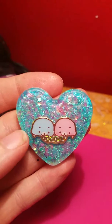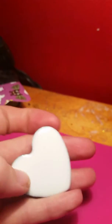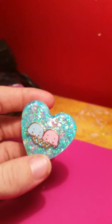It's got some matte tinsel and some flakes and just some blue glitter. I recently started making my pieces a little bit thinner than I usually do. I used to pour the first layer, and then I would pour the second layer while they were still in the mold, and then sand around the edges and glaze if I had to. But instead I started popping them out, and now I just dome them, and they hold up just as well, and I think they look very nice. Nice and thin, so they're not too heavy, because a lot of little girls wear my pieces. And I like doing it that way better now.